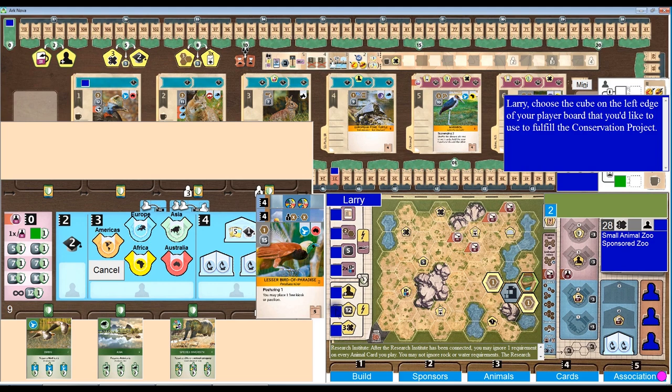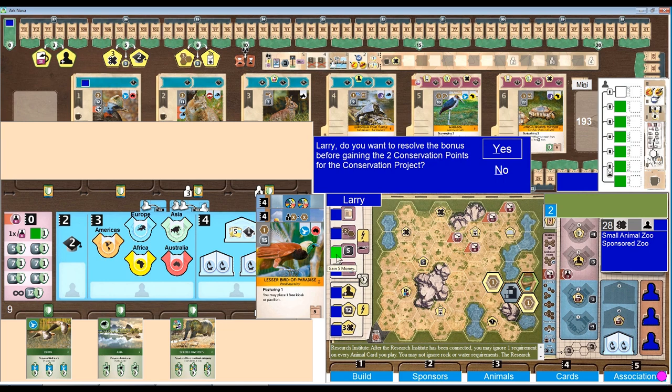If you take a cube from this top section, you can get a bonus right away as well as a bonus during every income phase. That's what this hand icon means. But if you take a bonus from down here, you only get it once right away. You don't get it during the income phase because there's no hand icon down here. The cube I'm going to use to put on this conservation project is this cube here that says I can gain 5 money now and 5 money during every income phase from this going forward, every time I resolve a break. So I'm going to take that cube.